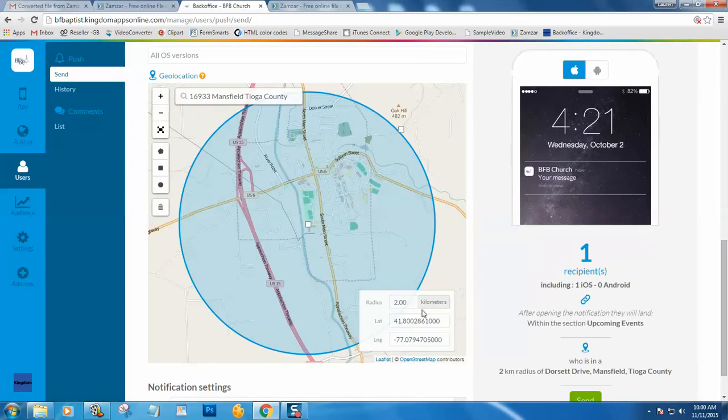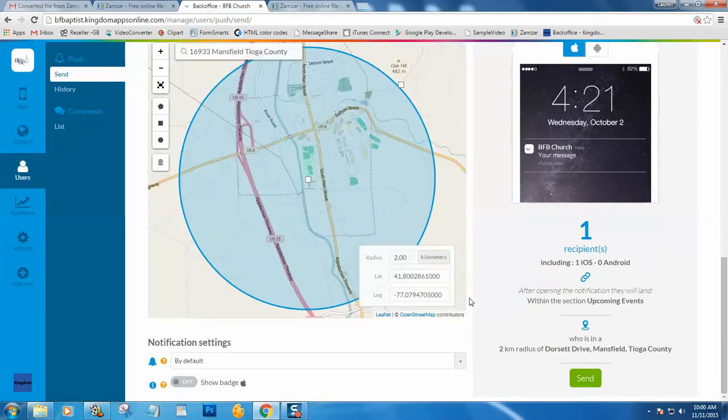And you can select your radius from that location, and it will tell you latitude and longitude for you to know.